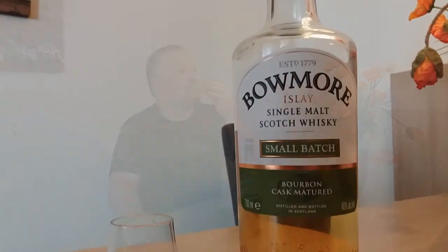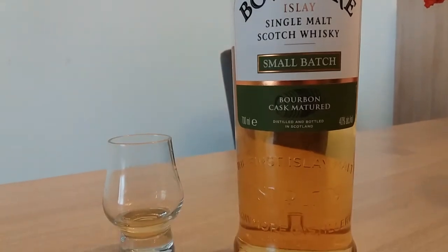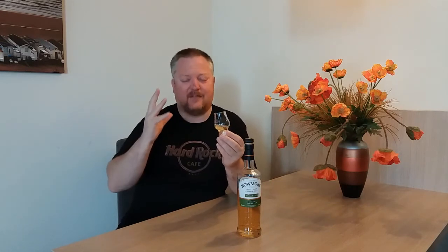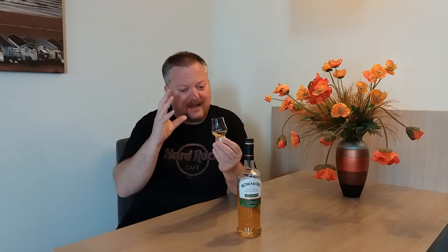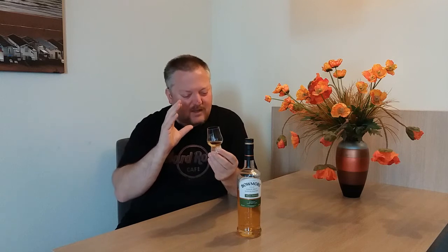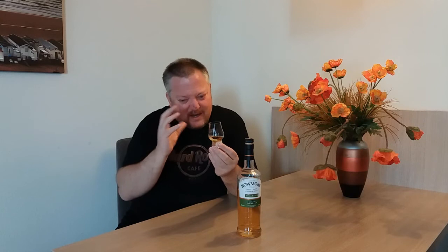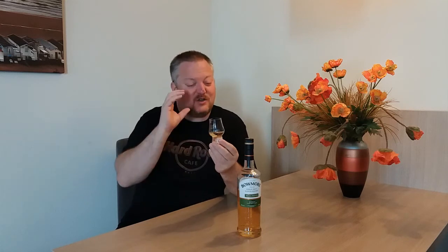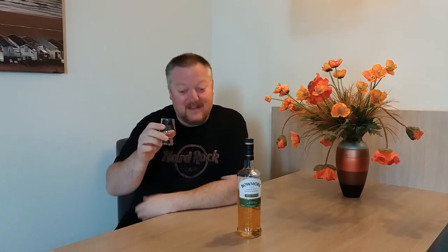On the palate it's rather light. The smoke is there, now more prominent than on the nose and growing quickly — yes, this is clearly a peaty malt, though not overly so. It turns even slightly tropical: there's a slice of pineapple, some yellow fruit, definitely grapefruit and other citrus fruits, plus a touch of oak giving loads of vanilla and a little spiciness. It's got a lovely salty edge — a maritime malt for sure — but it's mostly tropically sweet.